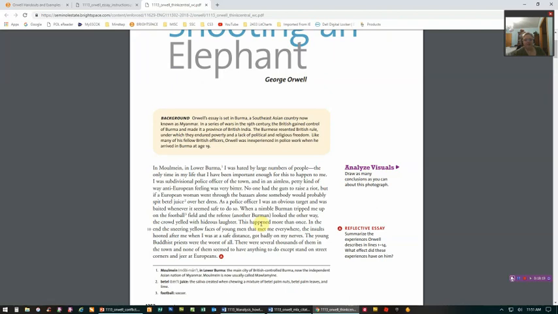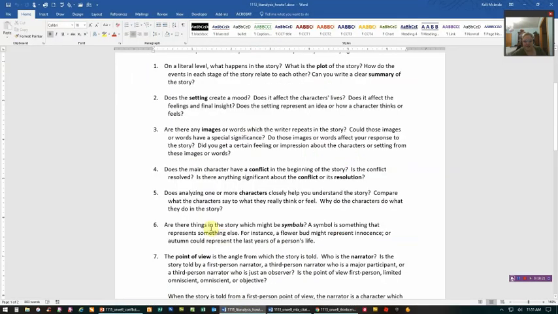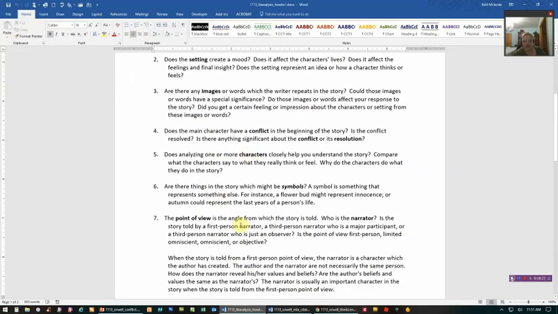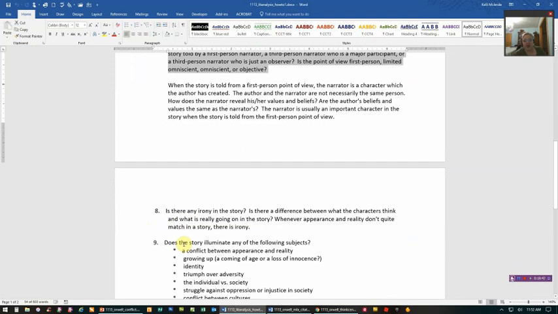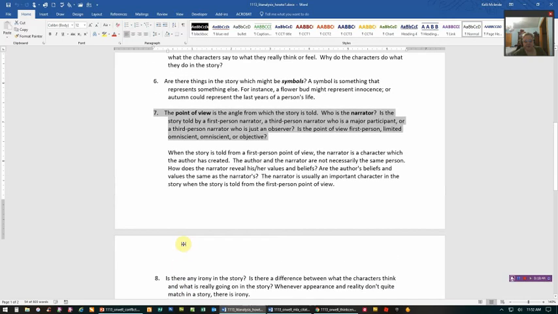Let's go back and look at that lit analysis thing. We talk about characters and point of view here. We have to think about, is our narrator reliable? Can we trust that he is telling us things as they actually happened, or are they being filtered through his own perceptions, his own fears and biases? I definitely think we have to consider that.